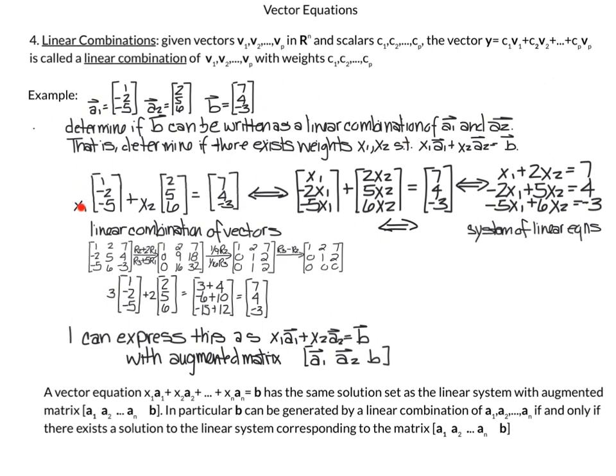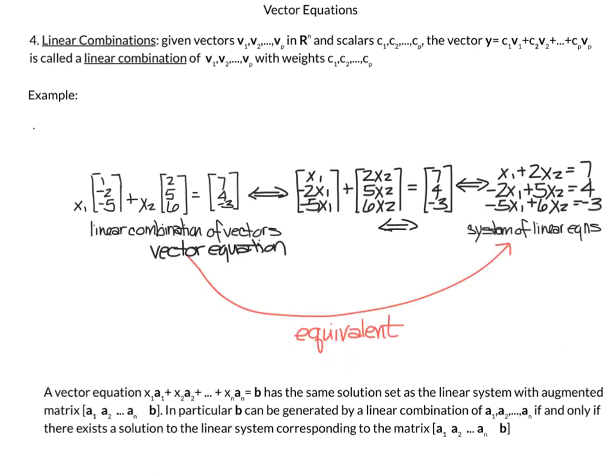And again, it's because the key was that this linear combination of vectors, this linear combination problem, was equivalent to the system of linear equations. I cleared out some of the things so I could explicitly write this. This linear combination of vectors, this vector equation, is equivalent to the system of linear equations. And remember, the vector in front of x1 holds the coefficients in front of x1 in our system of linear equations. The second vector in front of x2 is our set of coefficients in front of x2 in our system of linear equations. And then our solution, our b vector, is equal in both cases.